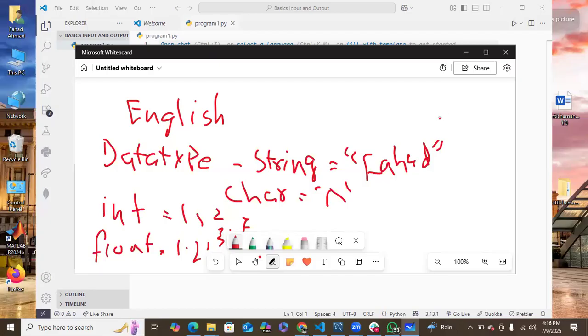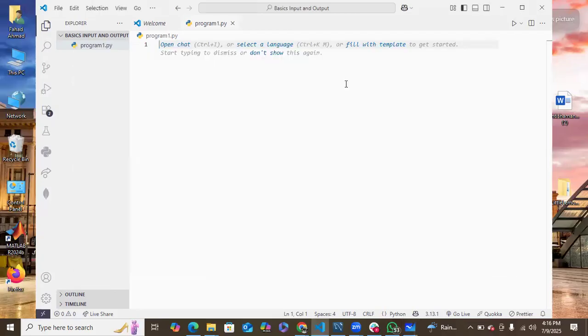Now, unlike C++, Java, and C Sharp, we don't have to write the data type name. Python is quite mature. It will recognize everything. For example, I want to print something. Print is a built-in function which is used to print out something.